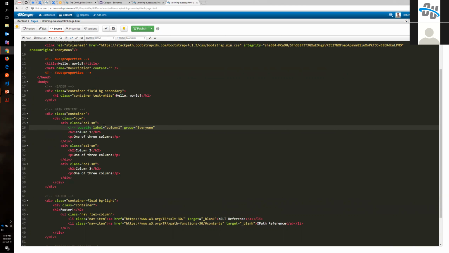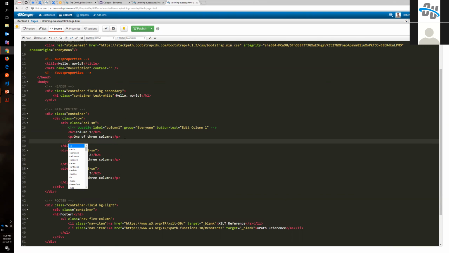So group everyone. Then I'm going to need a button. And in this case, if I just give it some text, I can choose what text I want it to say. So I'll just say edit column 1 like that. Okay, and then I'm just going to wrap that around, and by wrapping it just means that I have an opening tag and then I have a closing tag. And as you can see from the syntax, it's very similar to what a node would actually look like, an actual element. And that will actually come into play when we start dealing with XML.